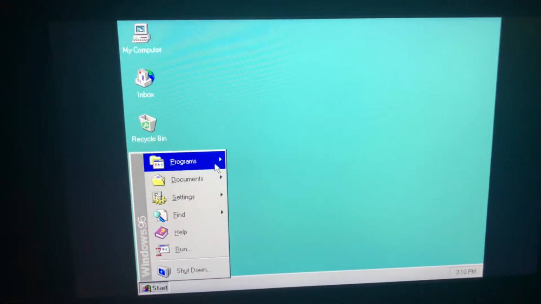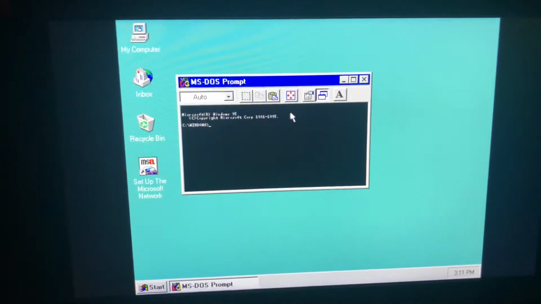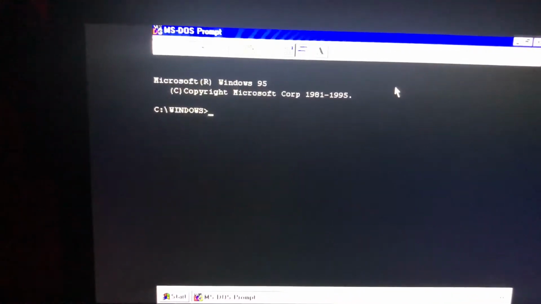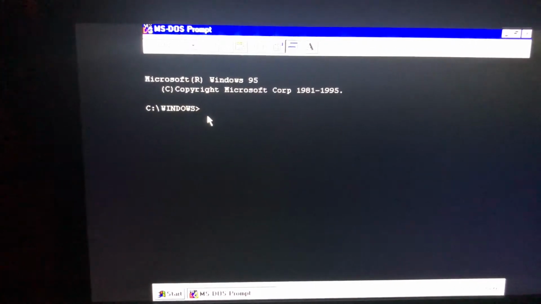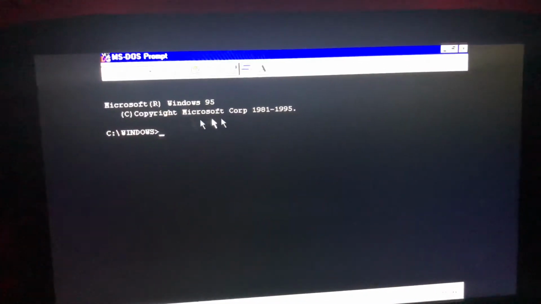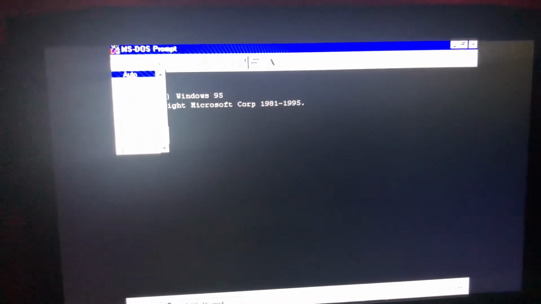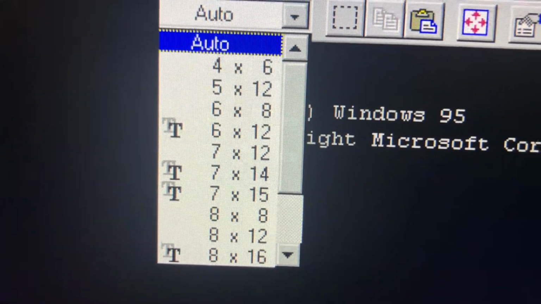Anyway, let me show you MS-DOS prompt. So I have no idea how to do this, but you type certain stuff and it'll show you certain things and stuff like that. So yeah, I have no idea how to do this.